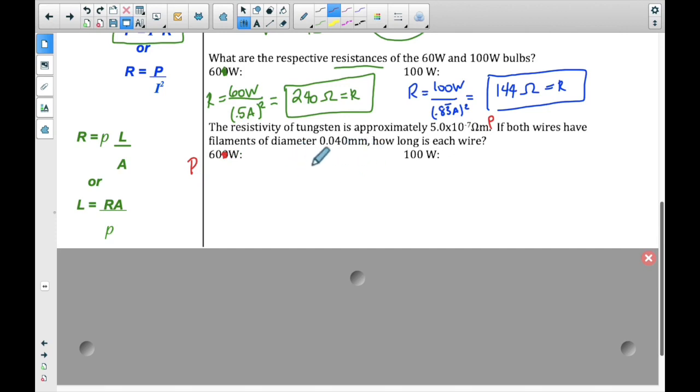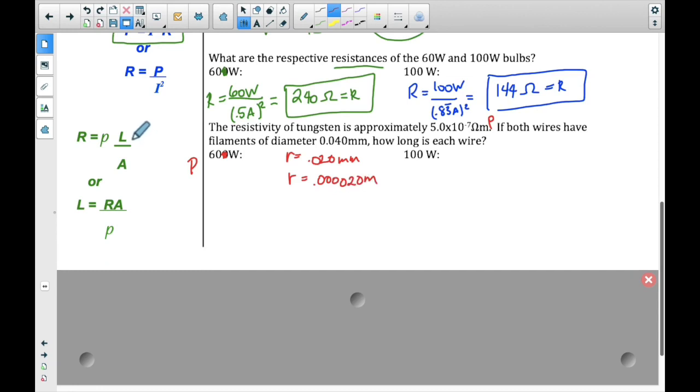This is our diameter, which means that our radius is 0.020 millimeters. And of course, we want that in meters, so we have to move it over 3 more decimal places. Okay, over in the margin I have a couple of formulas. The first one is the formula that was given to you in the front page of these notes. It's also given to you on the AP formula sheet. Once again, that rho shouldn't have that little pointy on there. I tried to find the best rho that I could, but it does not have that pointy line. It's just a little hoop.